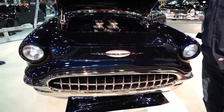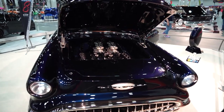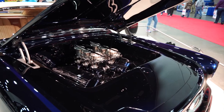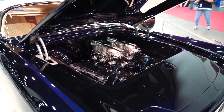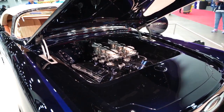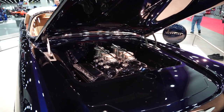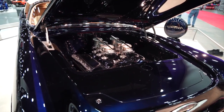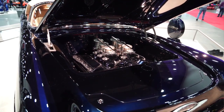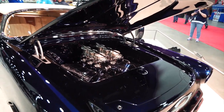The motor is a 354 Hemi. It has six 2G EFI — they look like a 2G carburetor, but they are throttle bodies by Dave over at EFI Autotrends. A lot of stuff has been fabricated from Spark Industries, Jonathan Peace. We've done a lot of machine work. The pulleys are all hand machined. The hinges, the air cleaners, they're a one piece — all CNC machined.